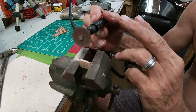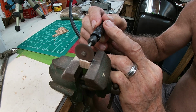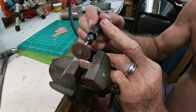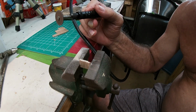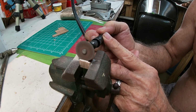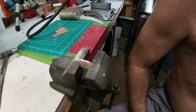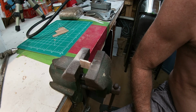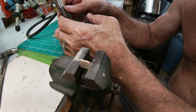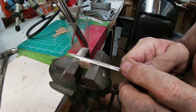So now I think I want to clean the rest up with a file. The basswood is soft enough to really make a mess if you're not careful. So let's see here. We want to make some nice corners on the inside there.